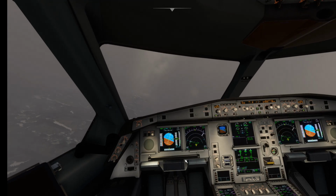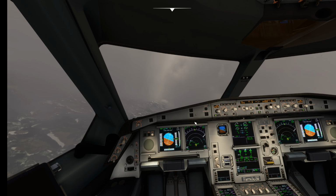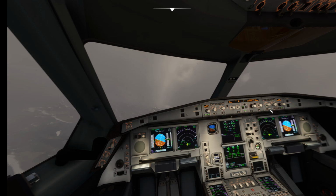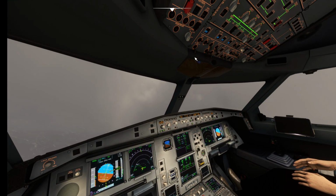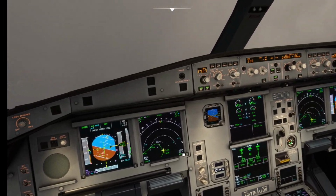Kilo Echo Victor 777, you are 13 miles east. Maintain present heading and altitude. Expect vectors ILS runway 22 left approach. Alright, set it and forget it, baby. Let's go. ILS runway 22 left approach. Kilo Echo Victor 777. Not winter time, so turn this jazz off. I didn't have any feedback that said I was getting it, so.